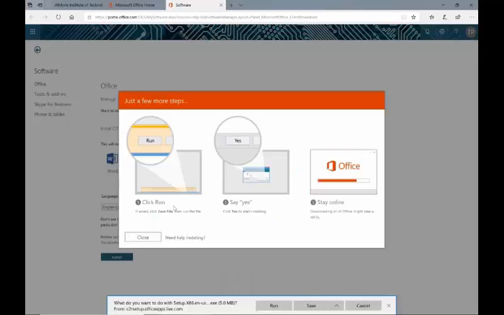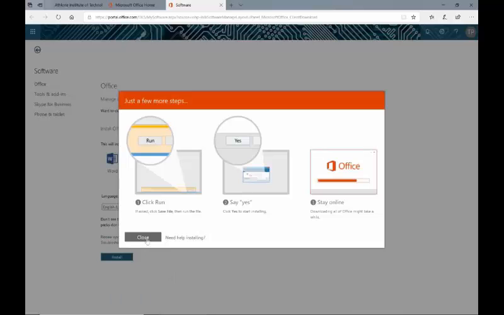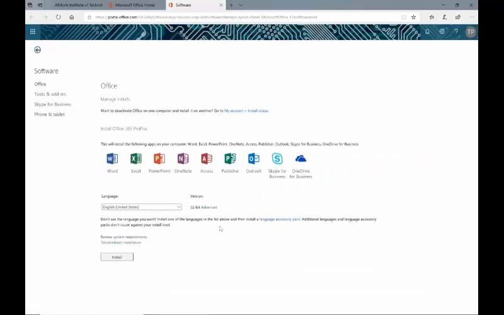And to give you instructions there, you just go down here if you're on Windows and click run, and as it says there, say yes and stay online, and it'll download it over the next 5-10 minutes and you should be sorted. So I'm not actually going to do it here because I have it done already, so I'll just cancel that, but just hit run there and it should work. And I should point out as well that this is also available for Mac, so if you're a Mac user, the options here will be different and you should be able to install it without problem.